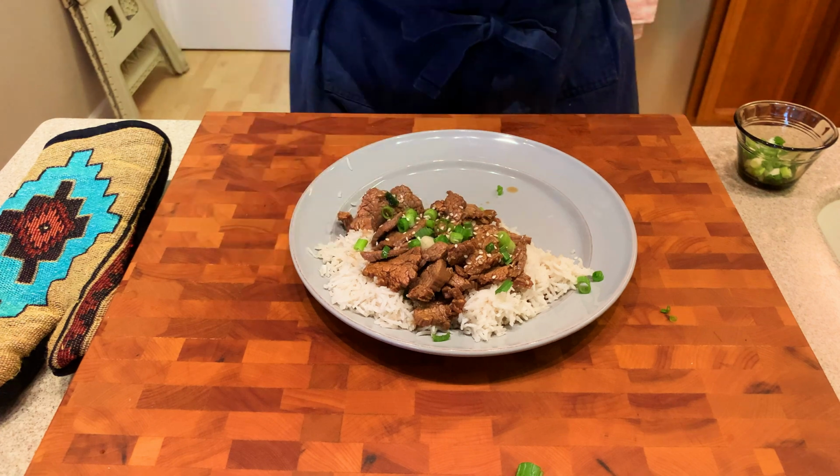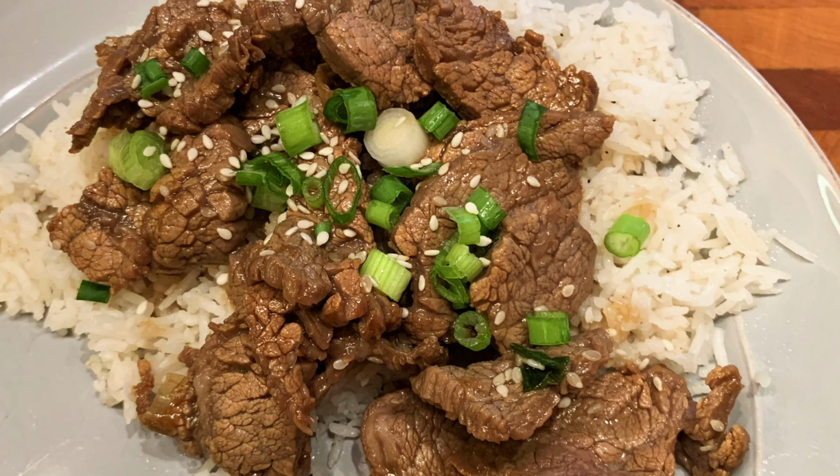And there you have it, Korean style flank steak. Enjoy.